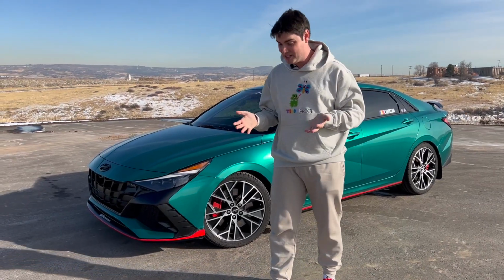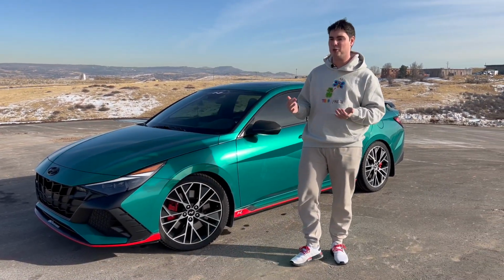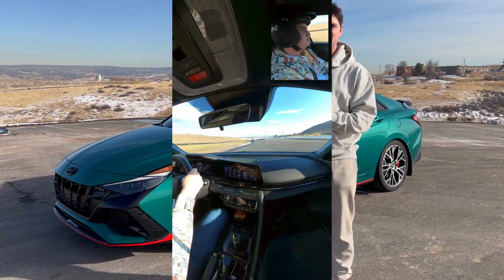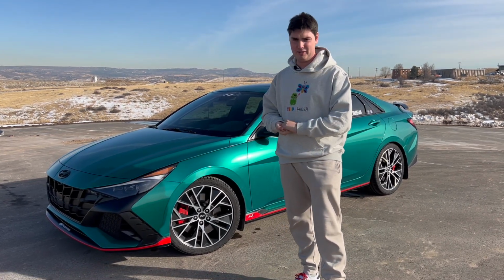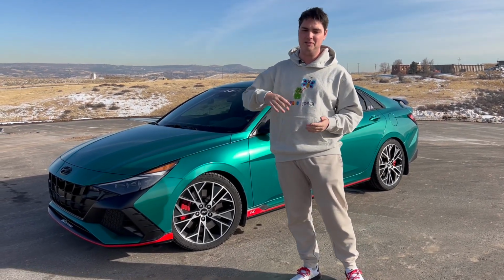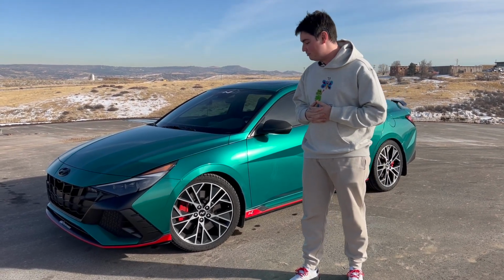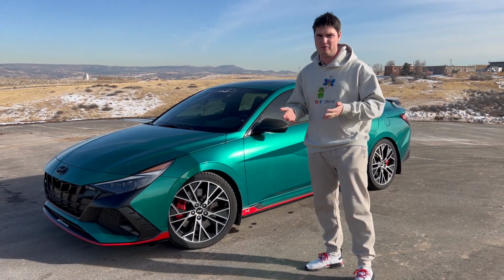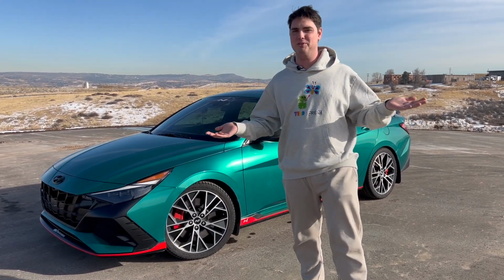And I almost forgot to mention, I took not this car, but another Hyundai Elantra N on the track in Sonoma at the Hyundai driving experience. That was really cool, and it drove really well on there. When you're on a track, you can really tell that this car could use some extra horsepower, because that's what the track is designed for: going fast, sending it out of corners and things like that. But it was definitely more than enough for my first time on a track, and I had a lot of fun, and this car drove great out there for its price tag, you know what I'm saying? So, again, positive reviews on that front.